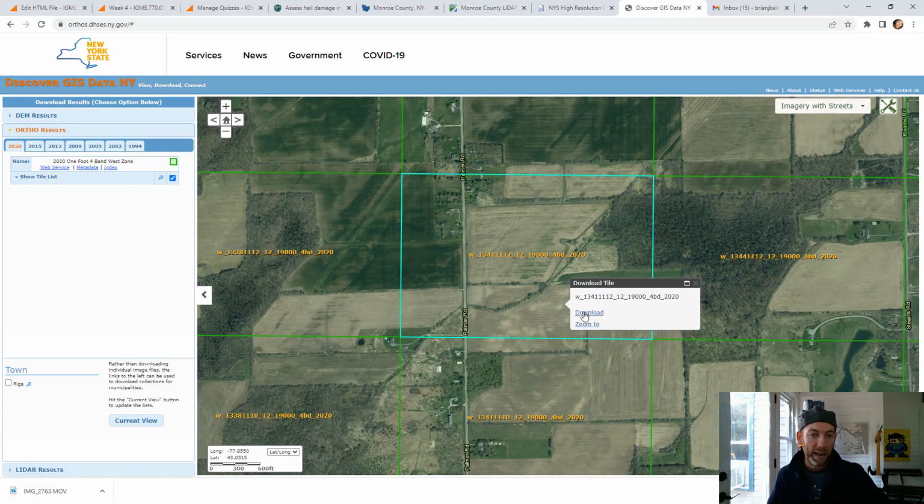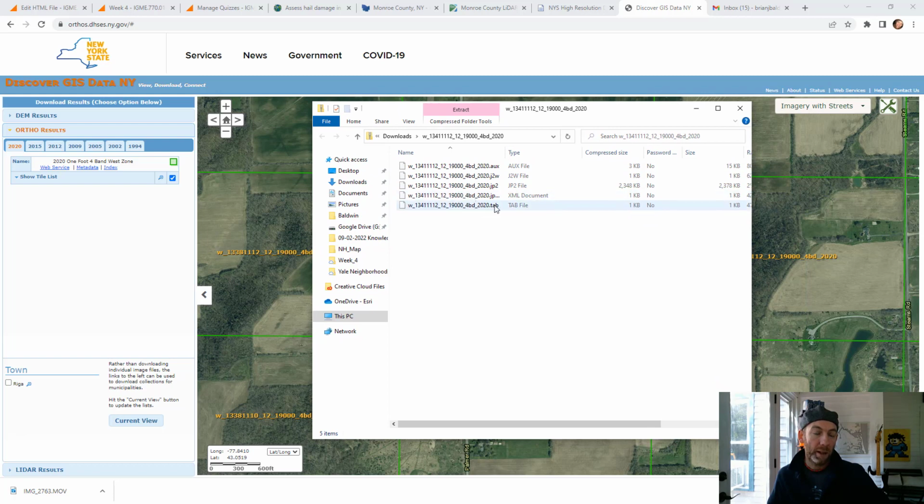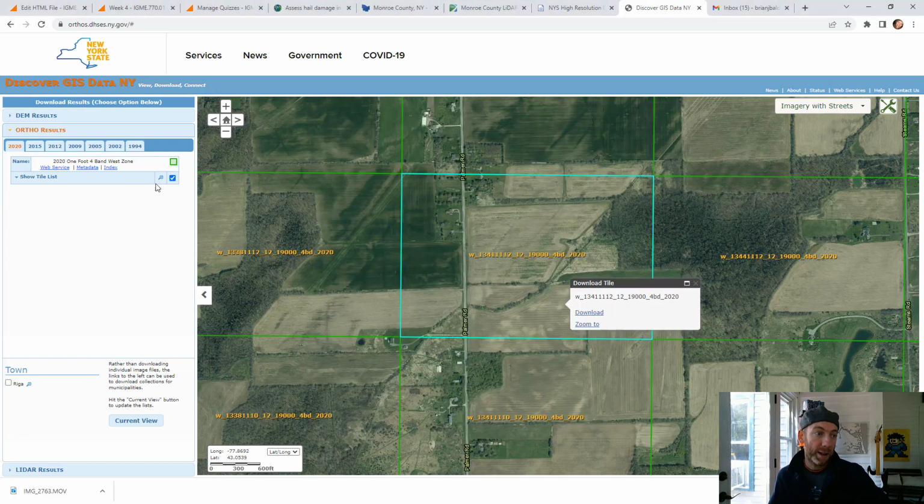After you click on it, there's a little option here that says download. So you hit download, and it'll pull down and download that folder for you locally. This is going to be the same kind of files in that folder that you're going to upload in the first step that you did in the Learn lesson. So this is just capturing that data. You can see I have the after data set here. This is the 2020 data set.